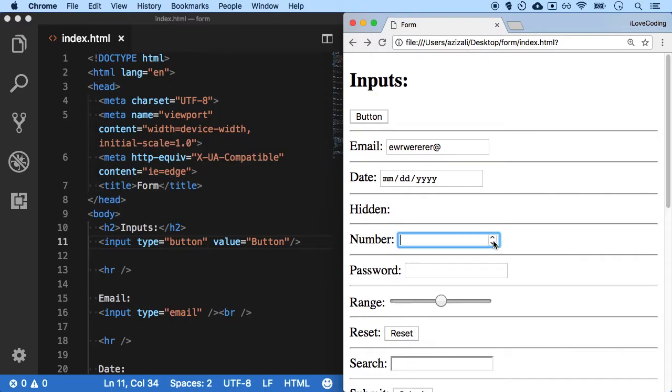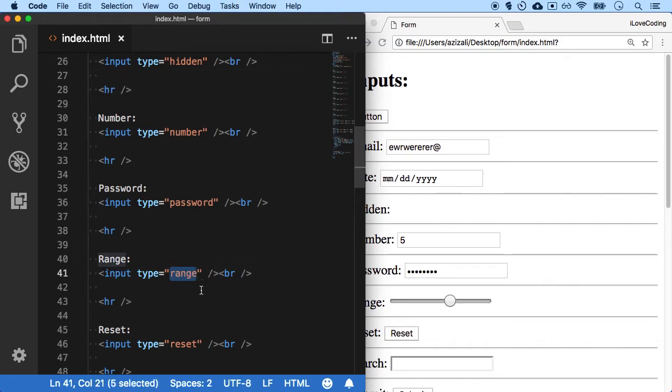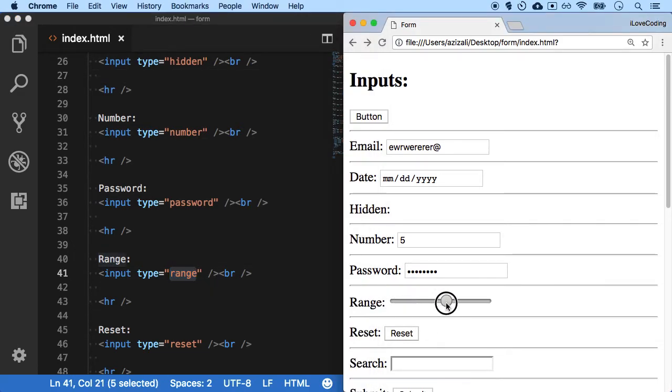The number field you see over here, if I try to enter certain letters, wow, it was possible. I don't know why it showed up. But basically, if I'm typing, which I am right now, if you can hear my keyboard, it doesn't show any letters over here. Right? I don't know why the E showed up. Now, password, you already saw. The range is this one. If you go over here, it simply says range, and you can have this particular slider.